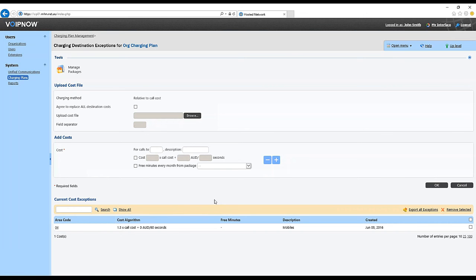Now, just like with the incoming call rules, you can do multiple here. There's no problem with that. You can set up specific costs for international if you know one of your customers has, let's say, for example, an office in the UK or Germany or America, and you wanted to provide them free calls. You could come in here with that and either provide a free minute package to those numbers, or come in here and say that they don't cost anything at all.